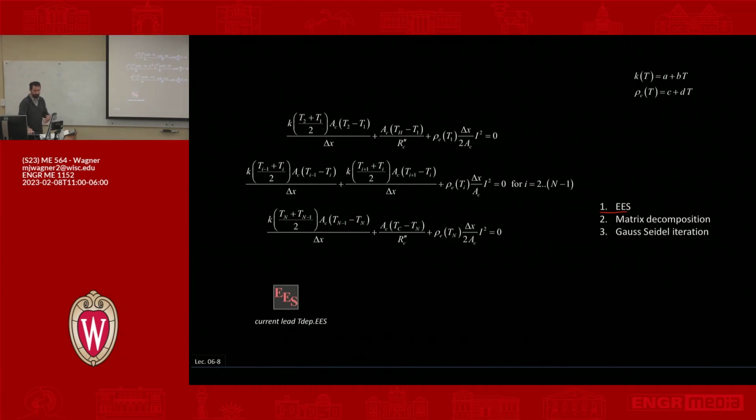So what I want to do to start today is go back through and be a little bit more careful talking through the steps that you would use to do that with these different techniques. So the first one that we started to talk about was just the EES technique. So we're going to take our current lead file that we had before from the previous lecture and show how to just implement it in EES.